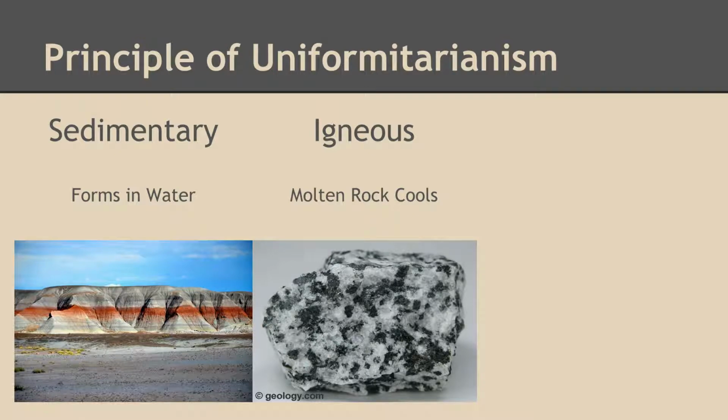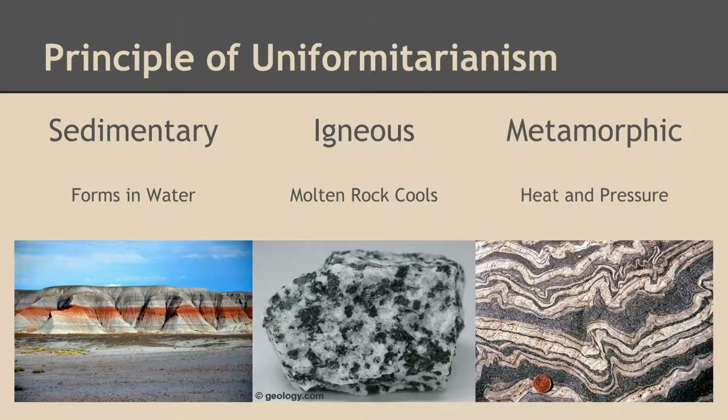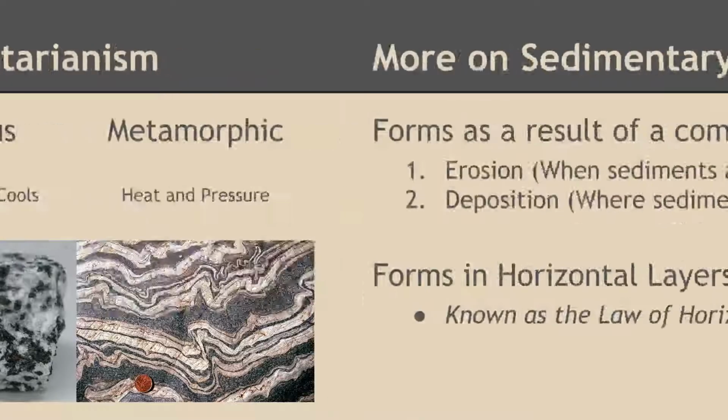The last type of rock is a metamorphic rock. So anytime you take a rock and put it under heat and pressure, you'll form a metamorphic rock. So all these types of rocks, all it is is a classification of how they formed. Any of these types of rocks can go back and forth between one type or another over really long periods of time. Today we're going to focus mainly on sedimentary rock. So a little more information on that.